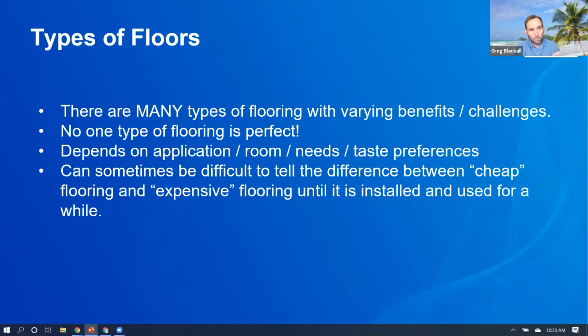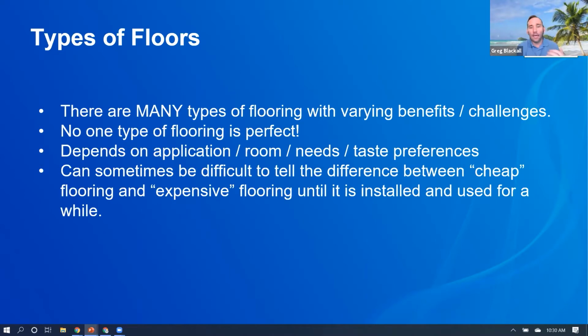Now, it can sometimes be difficult to tell the difference between cheap flooring and expensive flooring. And what I mean by that is you can have some very, very nice laminate flooring, bamboo flooring, things like that, that end up looking and working extremely well in a room. Some of the vinyl flooring is the same way.